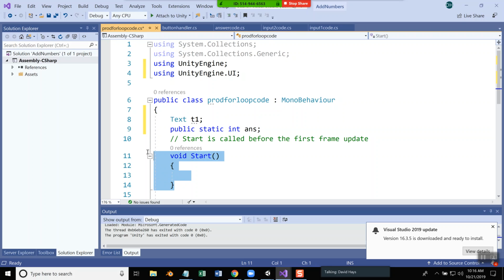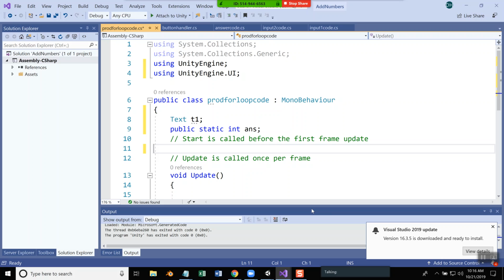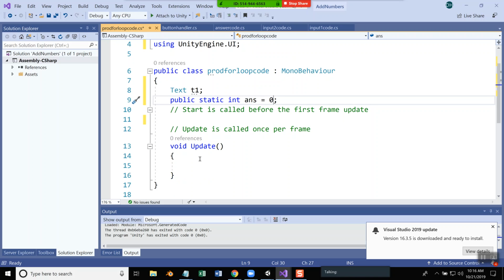Don't need anything in my start, I don't believe. I'm going to set this equal to 0 initially. Okay, so then down here in my update, I'm going to update that based upon whatever's been put into the answer. When I say updated, I'm talking about the text field, of course.